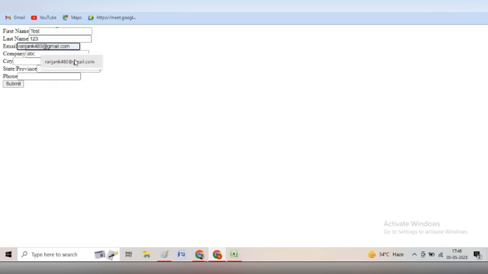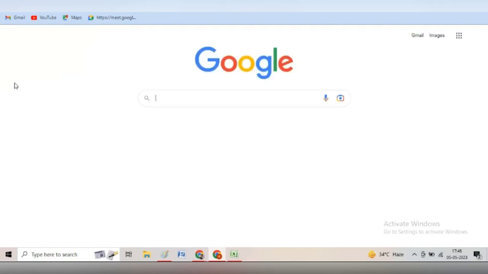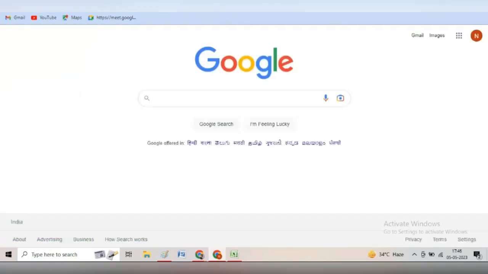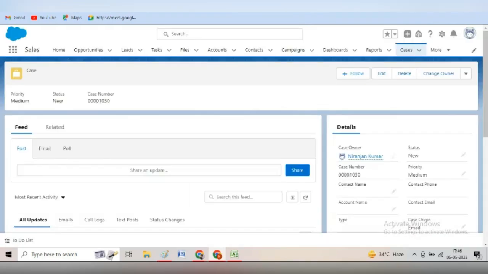So suppose city equals Ranchi, province Jharkhand, and phone number. Submitted. So we have created it. Now we'll check whether it has been created or not.